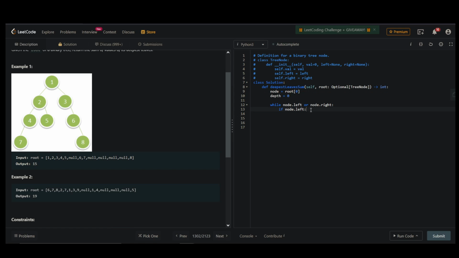So if node left, so if it has a left value, let's go to that left value. I'm going to increment the depth by 1. Okay, this is definitely not going to work iteratively, but I'm just going to go ahead and type out the bulk logic, and then we can go from there. Yeah, so we'll increase the depth by 1.